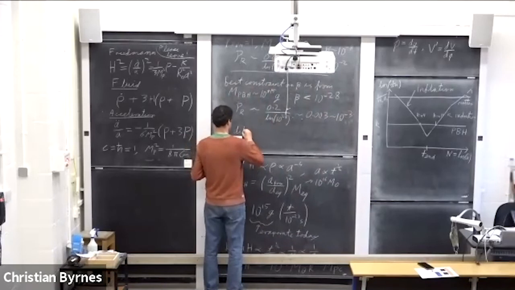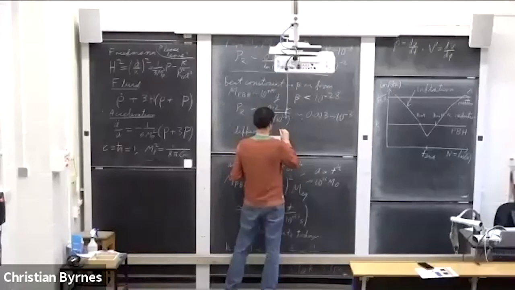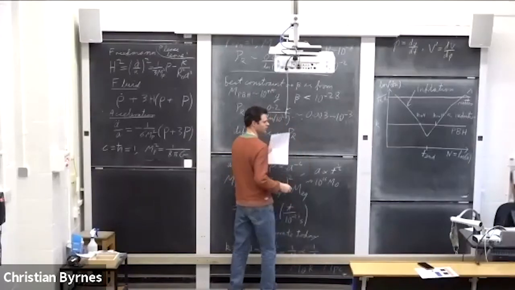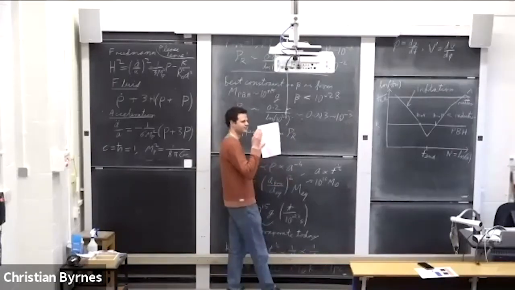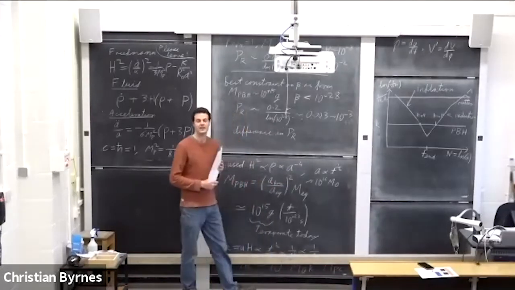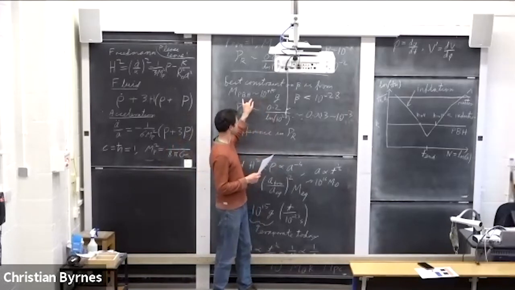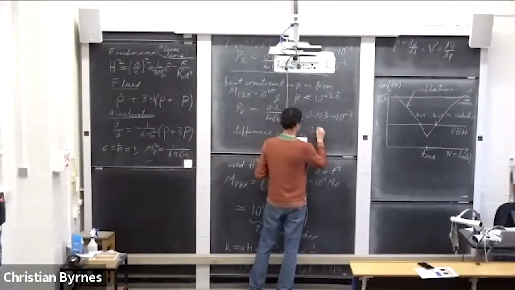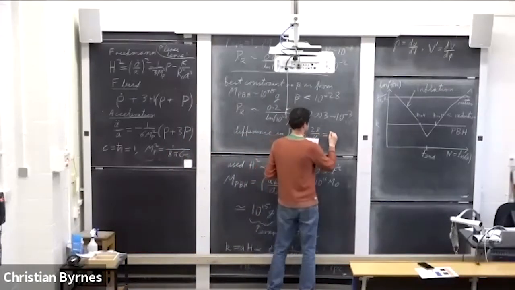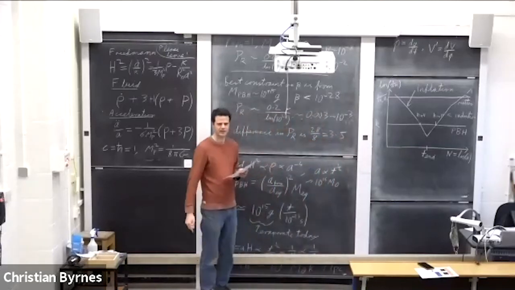And the difference in P_R to form all dark matter in solar mass primordial black holes versus a very, very small fraction of the dark matter in today-decaying primordial black holes, well, the difference in P_R is a factor of 28 over 8, which is equal to 3.5. So, that's the power of this exponential sensitivity.